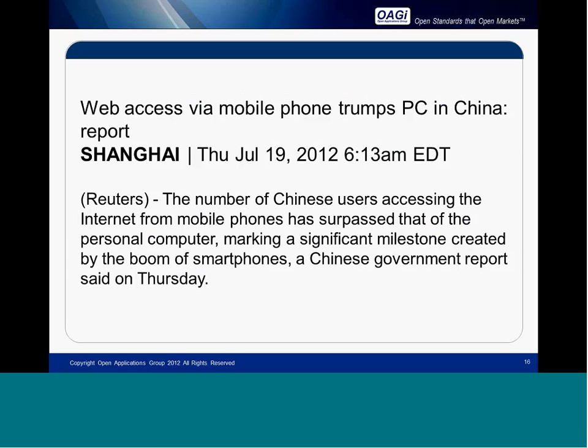So I pulled this just recently. You can see it's July 19th of this year, and to reemphasize that mobile is here, and it has already surpassed the desktop in many cases. In China, it has surpassed the desktop in terms of people accessing the internet. So this is something that's accelerating, and most of us are all trying to run around and get out in front of this thing before it runs us down.